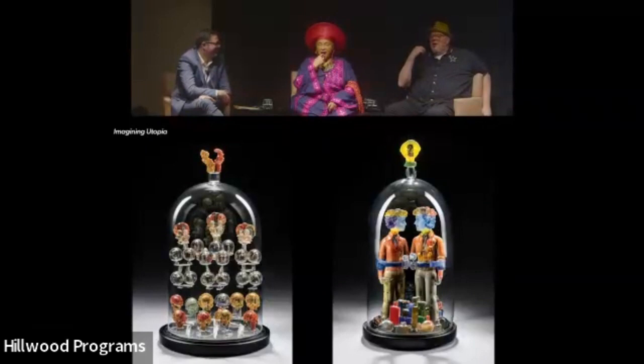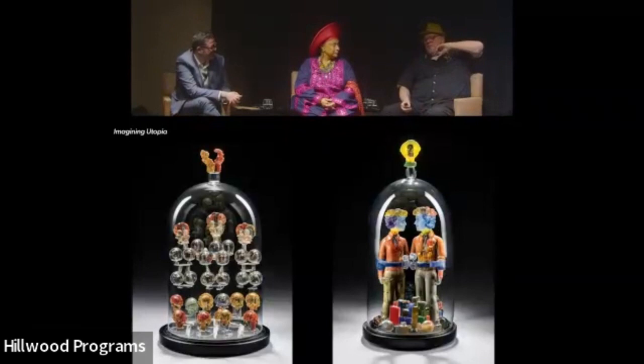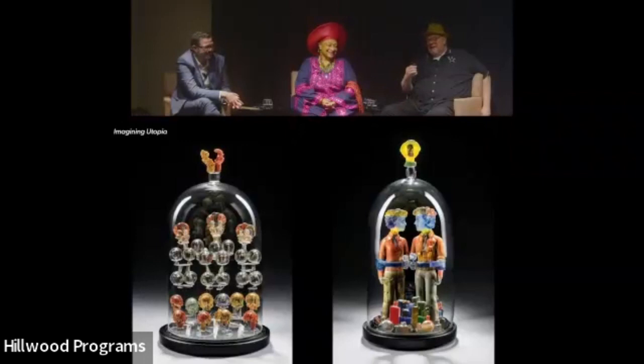So I have a lot of work in these bell jars, you may know some of them, but I thought I would load 30 of them into an artificial intelligence database and give it a chance to see what it would be like. And these two are actually from artificial intelligence, just to really scare you about what the future is like. Those look like two of my pieces, but they're not. They're just AI. But it's an interesting way of doing that. I think we have enough artificial intelligence right now. Yeah, I hear that. I am with you.